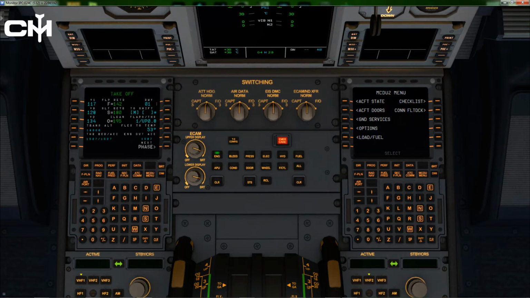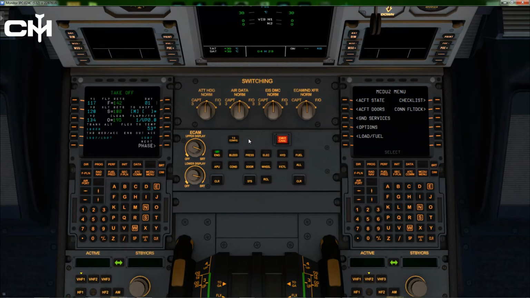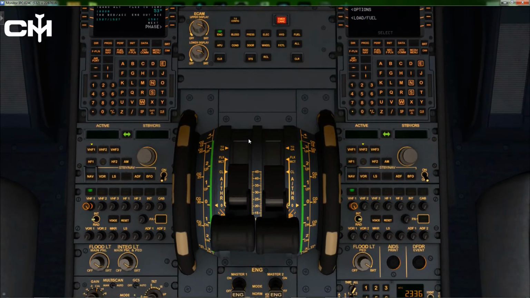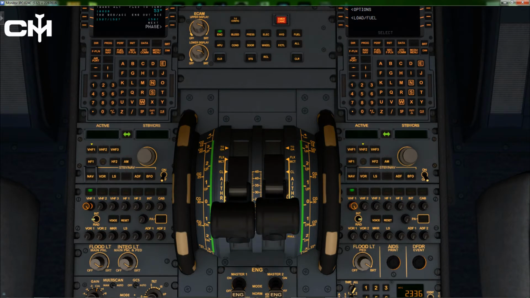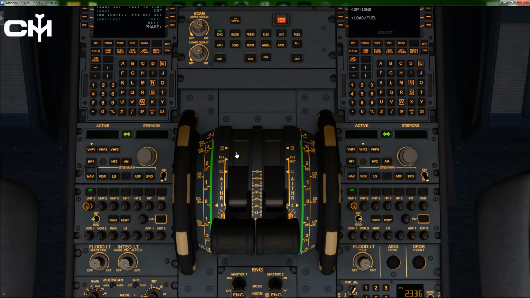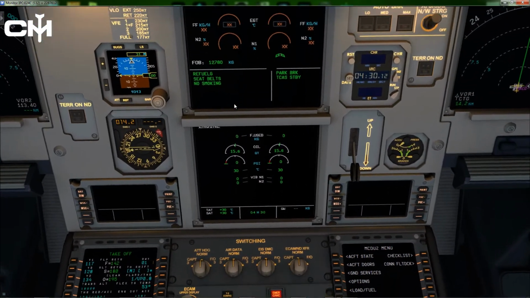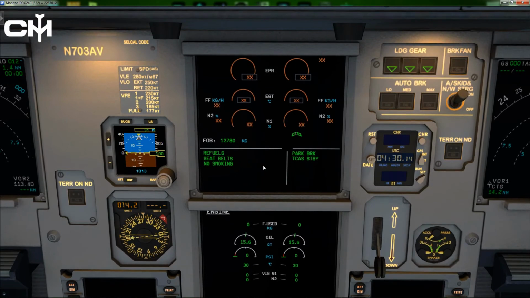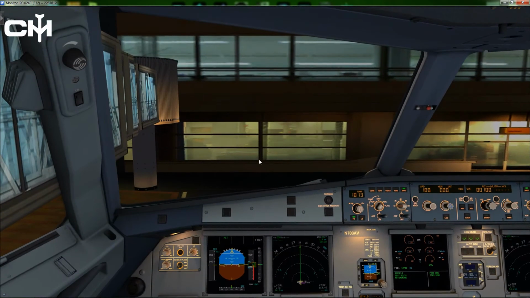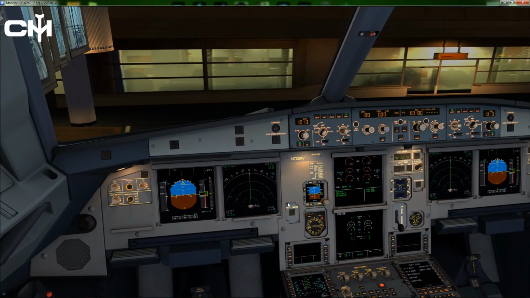So, I'm going to try to remember to put these throttles in flex, and I'm just making sure they work because I forgot to check that. So we'll try to remember to put them in flex mode. Well, those aren't even at all, are they? There we go. Flex mode instead of toga, but we'll find out. Usually if you're going to do a toga takeoff, it tells you on, maybe it's the nav display, but it'll usually say toga on one of these. So I guess we're probably going to be flexing. So there's that. That's entry of the flight plan.